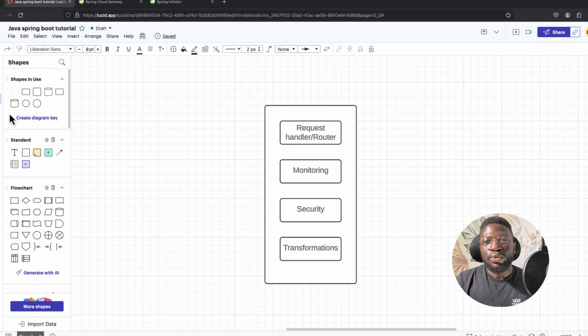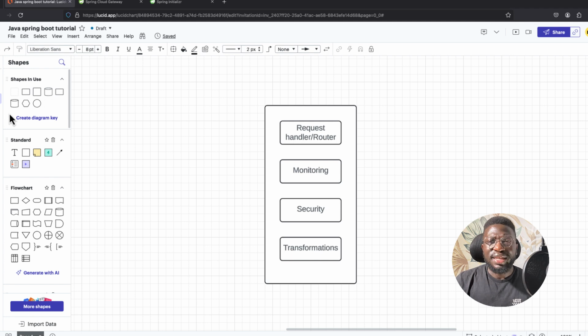Now, we can also do things like writing a filter if we want to do some authentication for our application. We can just do the authentication in the API gateway, and the API gateway takes care of that for us. We don't have to do the authentication or write the filter in each of the different microservices. We can do some URI transformations and lots more.